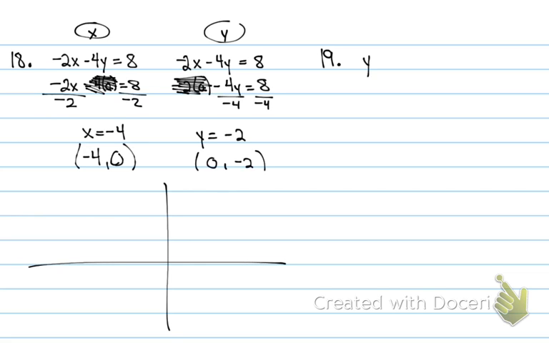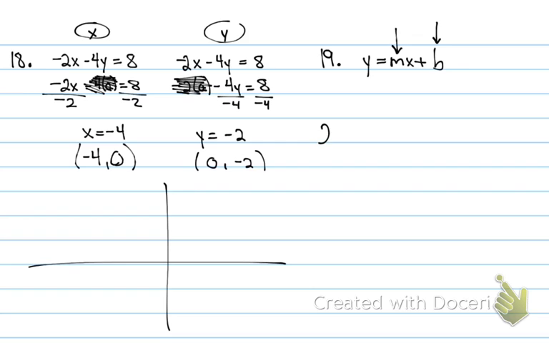Okay, so for 19, you're plugging it into y equals mx plus b, but you need to tell me what's the slope, so look at the points on the graph, and you need to count. What's your rise and what's your run? That's your slope. And then where does it cross the y-axis? That's going to be your b.